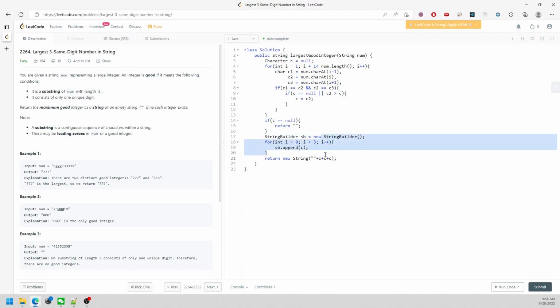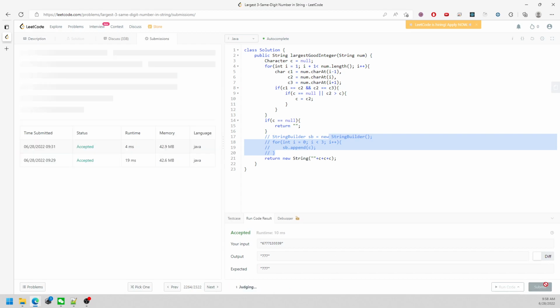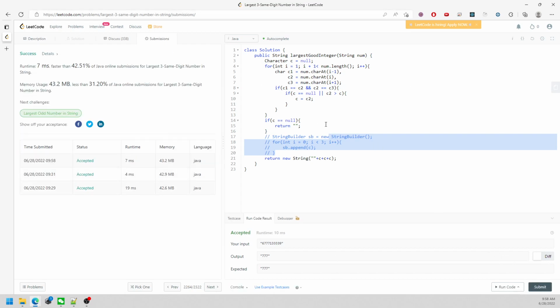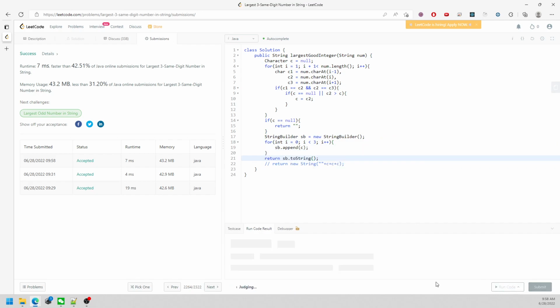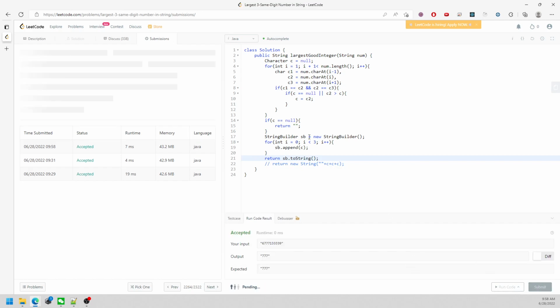So this is exactly the same thing as the new string. So I'm going to run both, but I'm going to check the answer first. Alright, so this is the answer for what? New string, C plus C plus C. And for this one, this is going to be exactly the same thing, right?